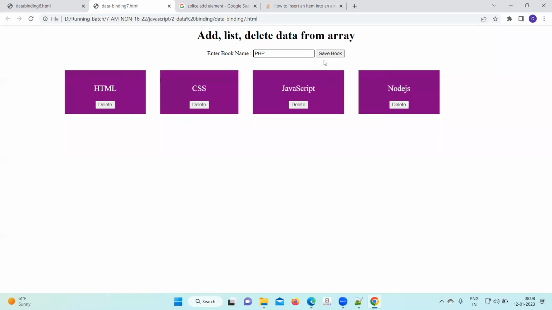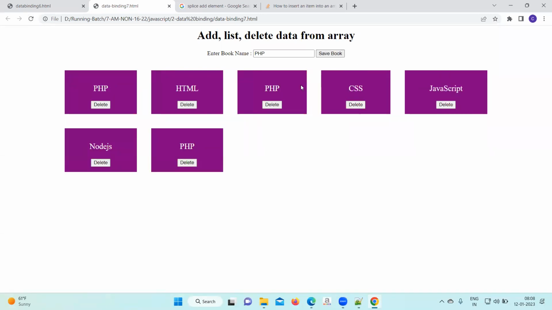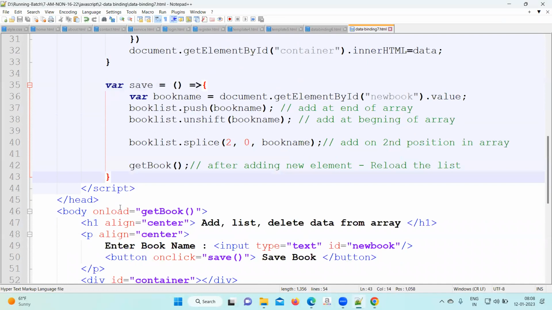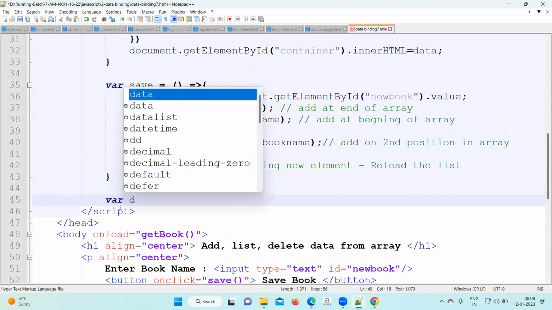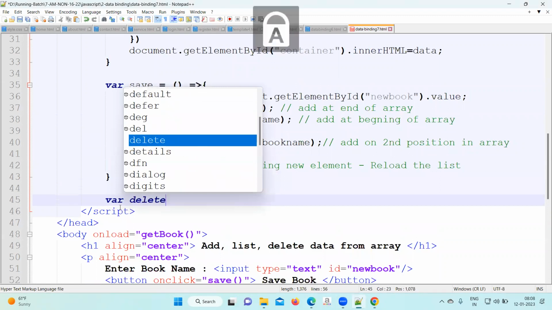Your value will get added on the particular position. Right? Delete related. How to delete now? So for that, write the next function, delete book.